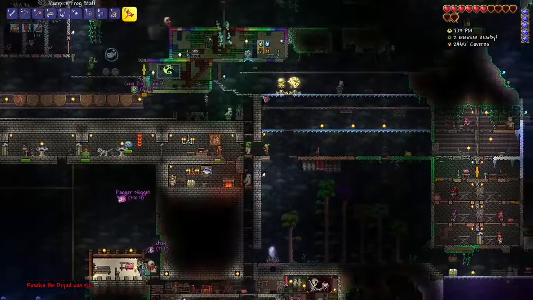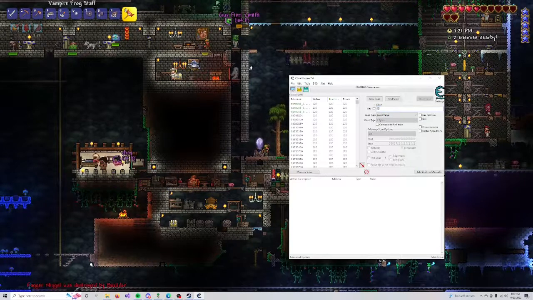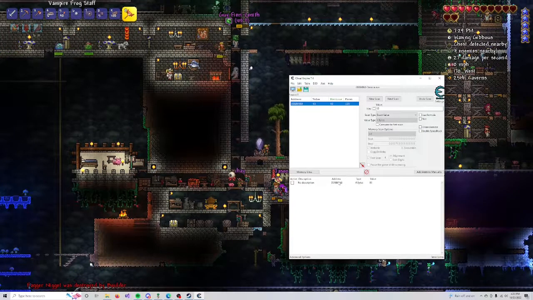So if you want to die somehow, you can do that. So let's see, what's our health right now? 93. Perfect. 93. Next scan. All right, so we already have this address right here. That's what we want.